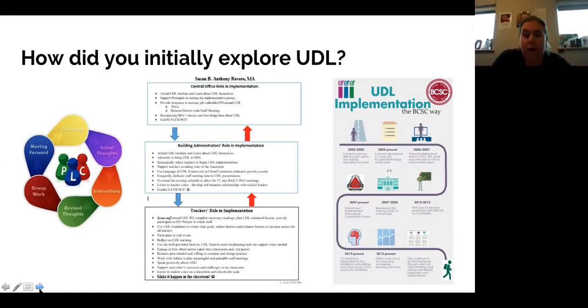Yeah, I think there's definitely a lot of similarities. The graphic in the middle there that shows the blue arrows from where our drive for SBA came from, and then kind of going back up, you'll notice that the teacher's role is the biggest box, because I always have and still believe that the teachers play the biggest role in making UDL happen. And so for us, a few administrators attended the Harvard Summer Institute on UDL, and then they were really enthused about it and came back in the fall and in small pockets started introducing it to us at staff meetings.